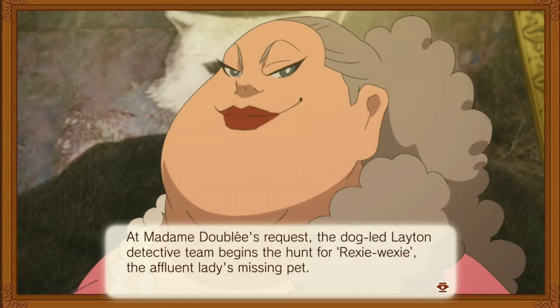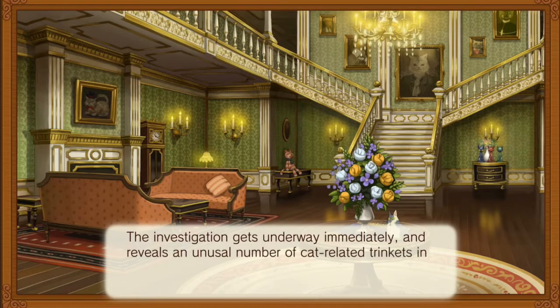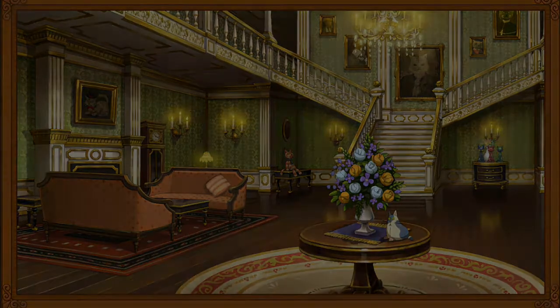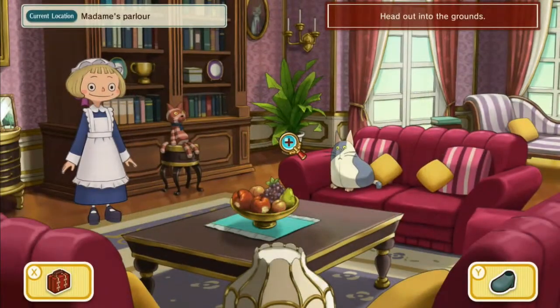This is the story so far. At Madame de Blay's request, the dog-led Layton detective team begins the hunt for Rexy Wexy, the affluent lady's missing pet. The investigation gets underway immediately and reveals an unusual number of cat-related trinkets in an enormous residence. Is this where you want to be? Yeah, this is what I want for my life. I guess some fashion farthings.